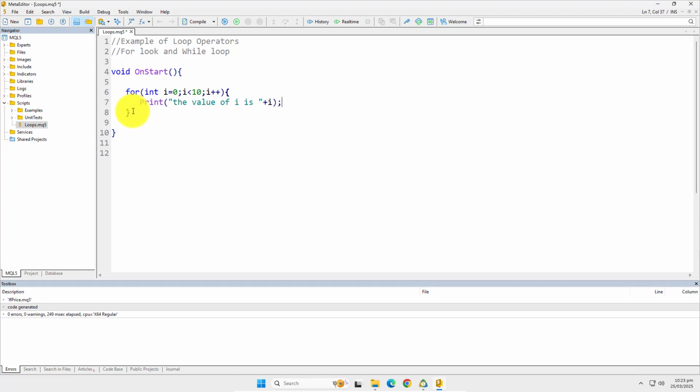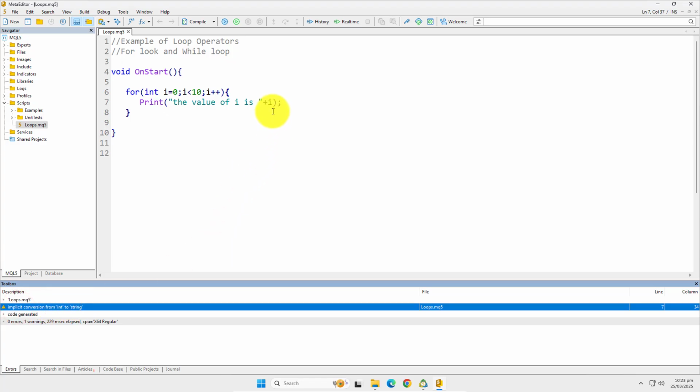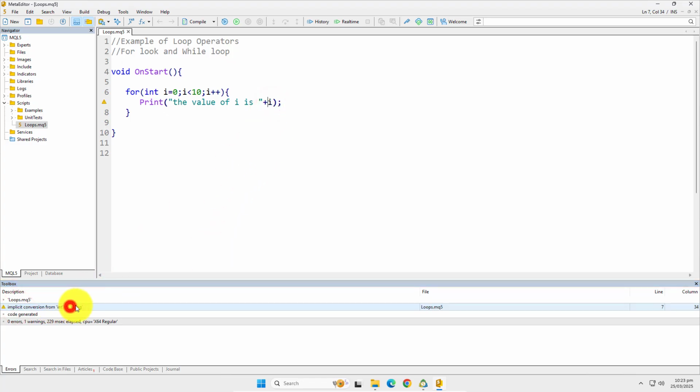That's all it does. So what the code basically executes is it starts, it sees there is a loop, the loop defines for I less than 10, repeat the code in the brackets, and at each execution increment the value of I. So if we compile this one, you can ignore the implicit conversions from int to string. That's just this I there, which we are using in a print function which usually accepts a string. It can be ignored, it's not cause of an error.